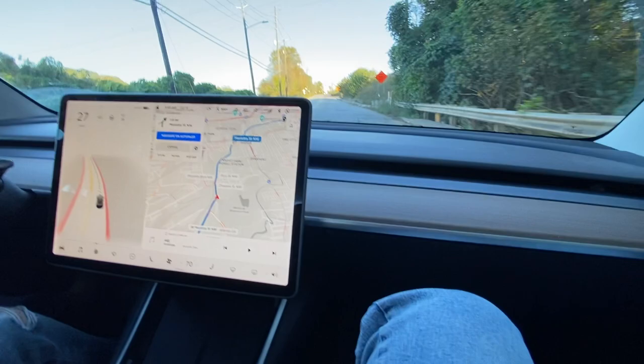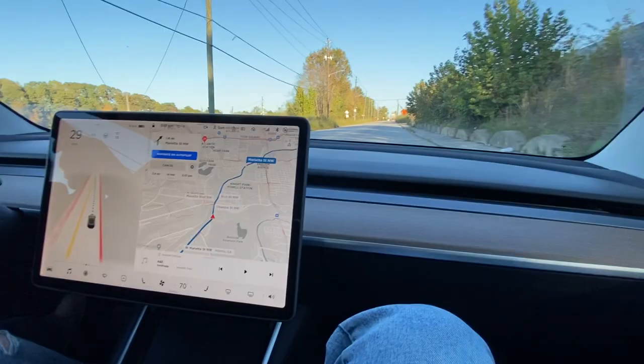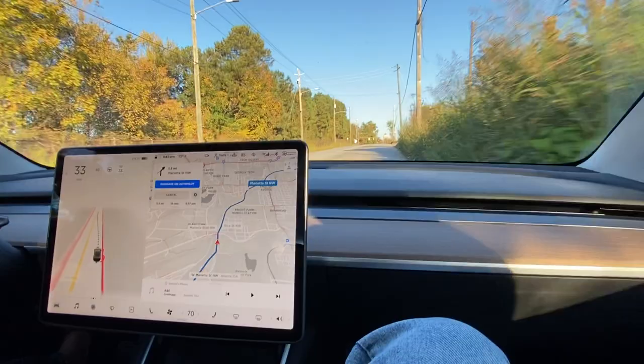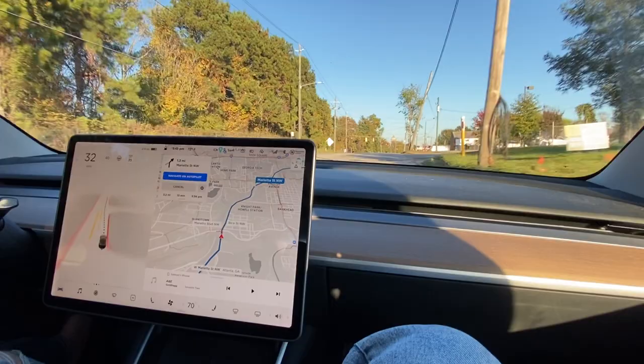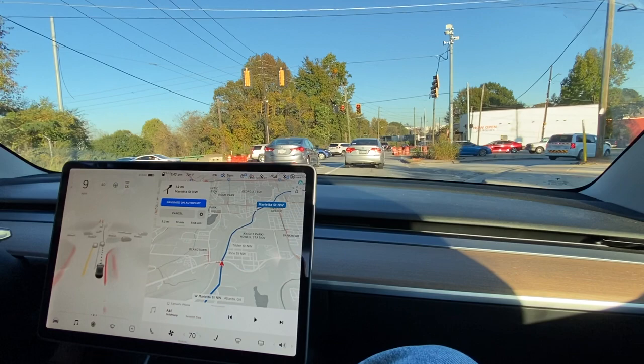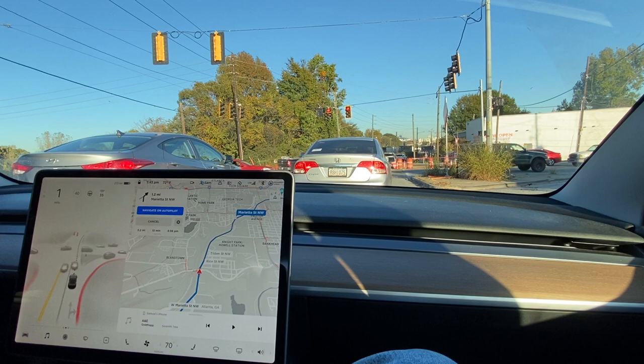There are no lines and not much room on the right side. The maneuver I just did probably would have caused a collision last week on the same drive, and someone actually honked at me even though I was in the correct lane — there's just not enough space for two lanes on this road. I'm not sure if this is officially a two-lane road, but at every intersection there are two decisions. After this nasty pothole, there should be two lanes. This is something the beta really needs to figure out.